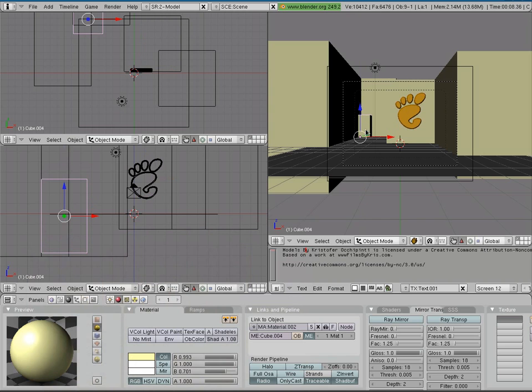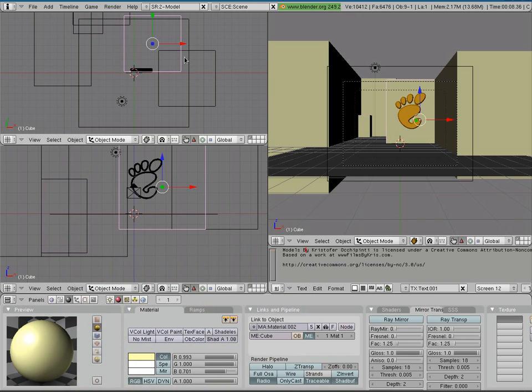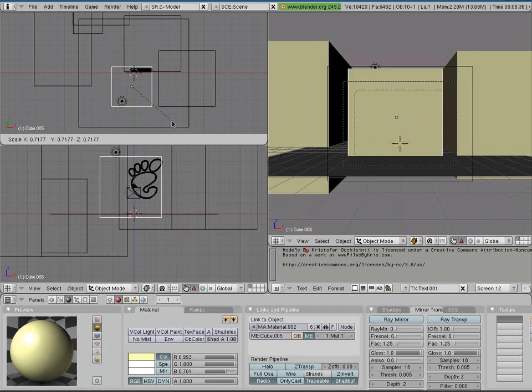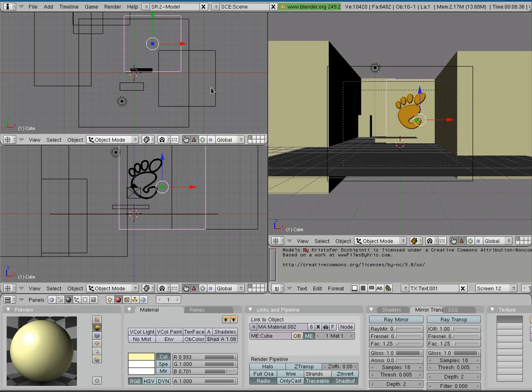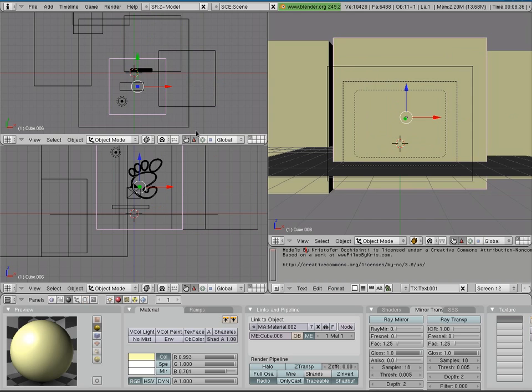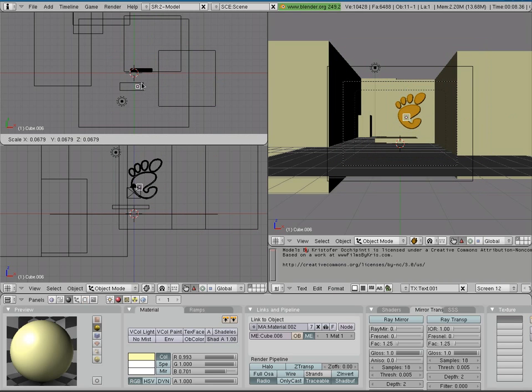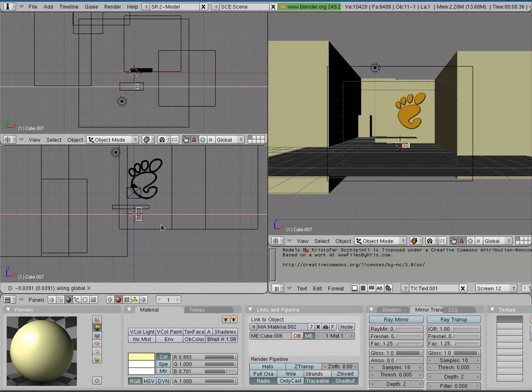I'm going to grab this and move it down a little bit. Now I'm going to Shift D to clone that, and I'm going to scale it way down, like so. I'm going to scale it on the x-axis, on the z-axis, and a little bit larger on the y-axis. I'll then grab it on the z-axis, move it on down. I'm going to clone this again, Shift D. Right there, I will scale it on down. I will now scale it on the z-axis, and then grab it on the z-axis and move it on down. I will Shift D and hit X to clone it on the x-axis, move it like that, and now we have our little bench rendered here.